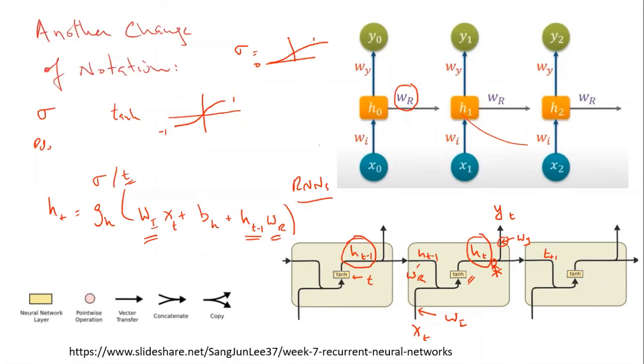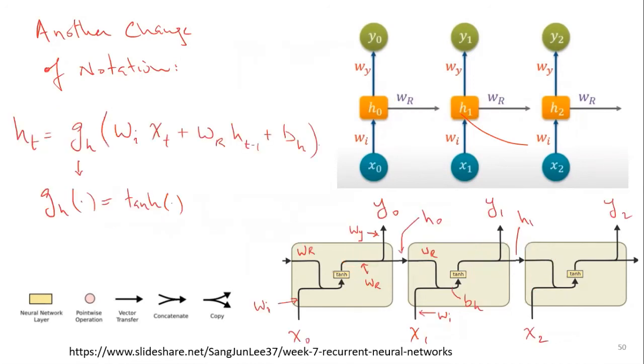So having introduced this notation for our RNN, this is an alternative way of showing an RNN. It basically shows how these are cascaded together, just like it's shown over here, but we're going to use this notation because now we're going to introduce something called LSTM. So you can see this is the equation. H of t is now equal to g of h. The only thing I've changed is that instead of g of h, I've replaced it with a tan h function. Everything else remains the same.